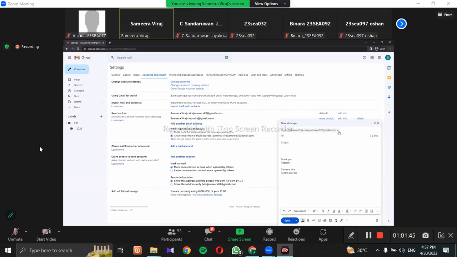From Samir Virat, my email is this one, or else you can select the second email. And simply you can send any email from any account, from one point, right? So it's a very nice feature when it comes to this Gmail app, right? So simply you can do that, right?